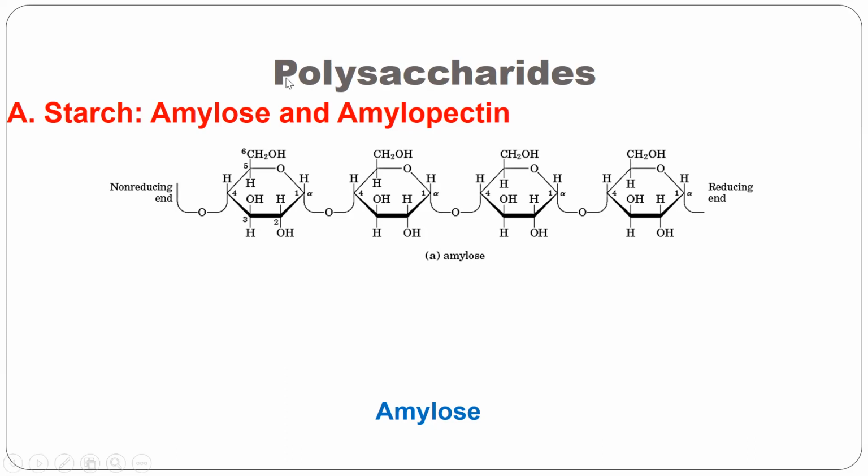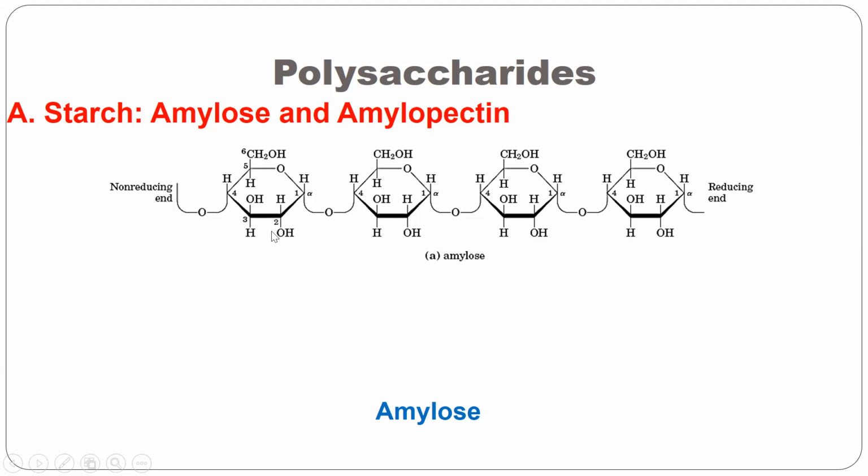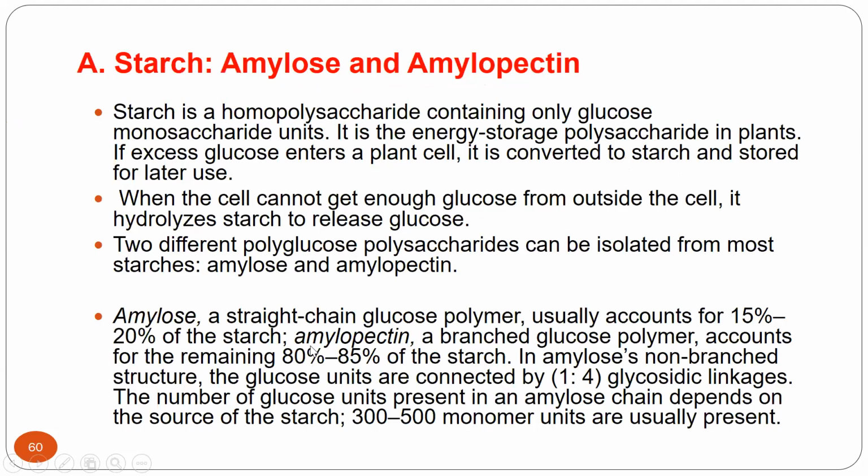You can see the type of bond utilized in amylose: you have your alpha carbon 1 and carbon 4 of the second monosaccharide, an alpha 1,4 glycosidic bond. Okay, that's what you see. It's made up of glucose, so you have your alpha 1,4 glycosidic bond. This is the type of monosaccharide that you can see.